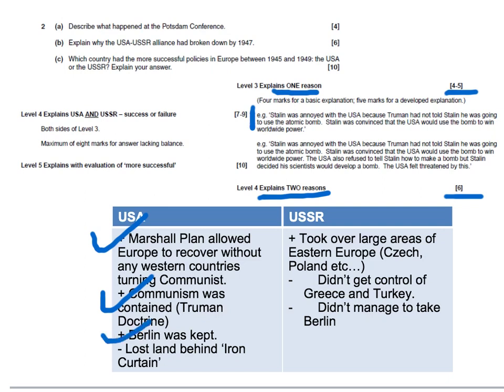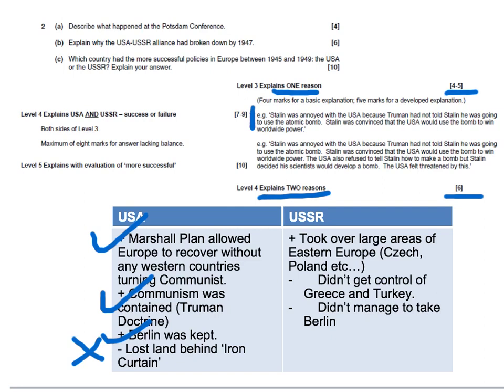All right. So when the Russians tried to starve the Berliners out by blockading Berlin, America was involved, as was Britain, in flying in the supplies once every 3 minutes or something like that, and kept it going for a year. And eventually Stalin had to give up and the USSR had to give up. But obviously the USA had lost land behind the Iron Curtain, and that land was never to be regained until the end of the Cold War. Okay, so that's obviously a negative for them.